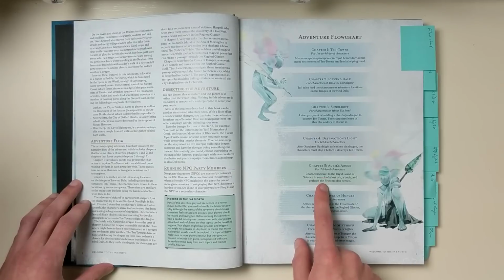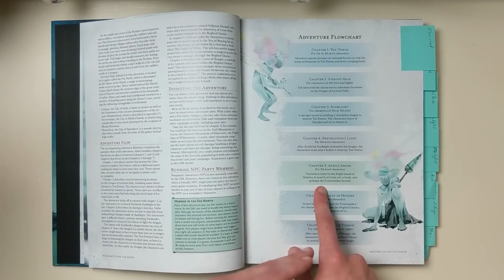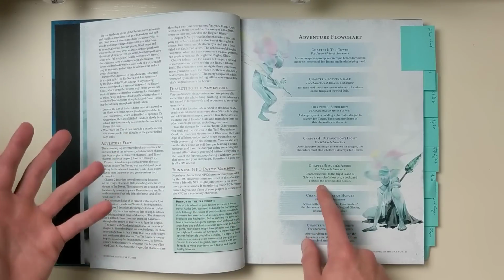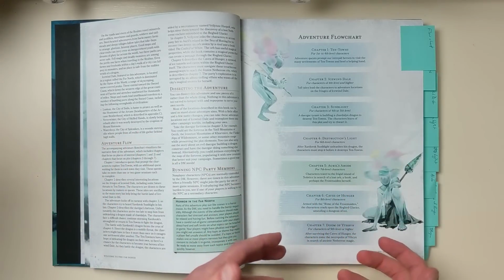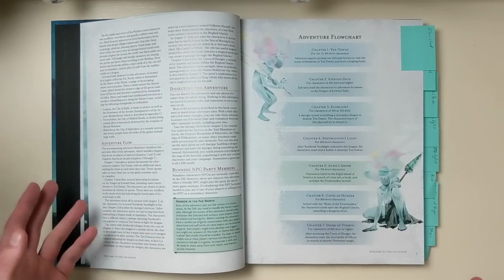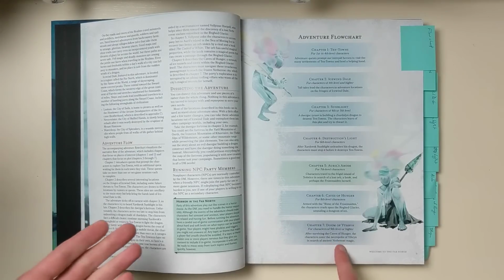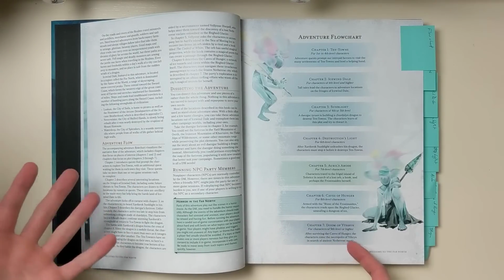Chapter 5, Auril's Abode, is just about the island that she's on, where the players will then need to venture to basically get some items that'll help them find this lost city where there is supposedly this hidden, super powerful ancient magic that can end this perma-winter. And then 7 is this necropolis, this dead city.